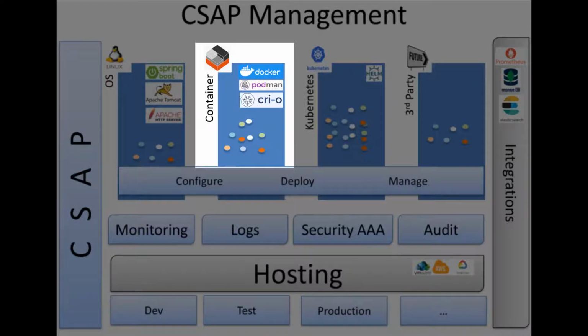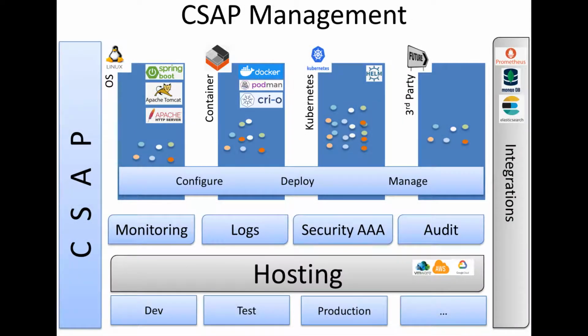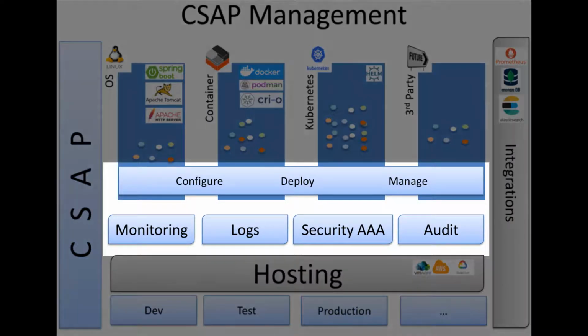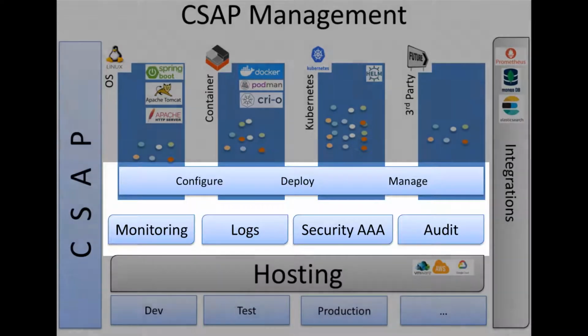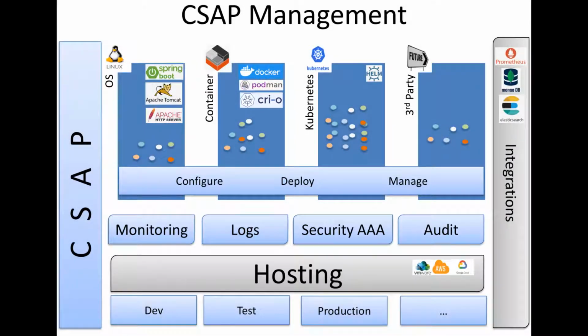CSAP container support key features include support for ad hoc interaction, typically done early in the development cycle, inspection and troubleshooting workflows, including either the UI or the Docker CLI, definition and deployment of Docker services, including orchestration workflows, such as waiting for container 1 to complete startup and then proceeding to container 2.